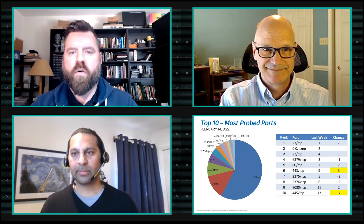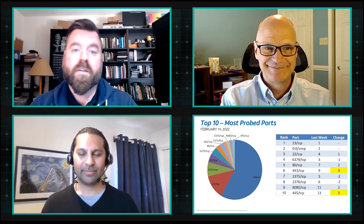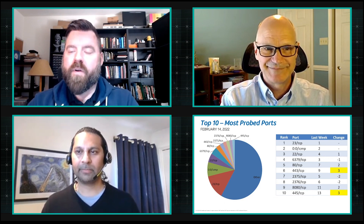These gangs may be looking for Docker instances in order to take control and hold some critical service ransom. Another thing about Docker is that if you can reach it, you can sometimes ask it to retrieve and run another container from a third-party site — so someone might spin up crypto mining or a set of proxies on hardware they don't actually own and resell that as a service. We can only speculate without seeing what's happening on a machine receiving this traffic.